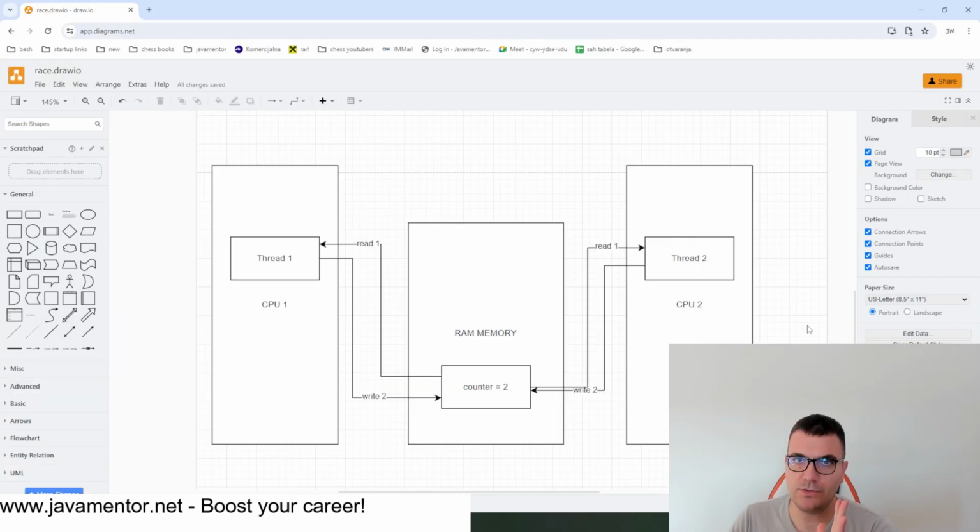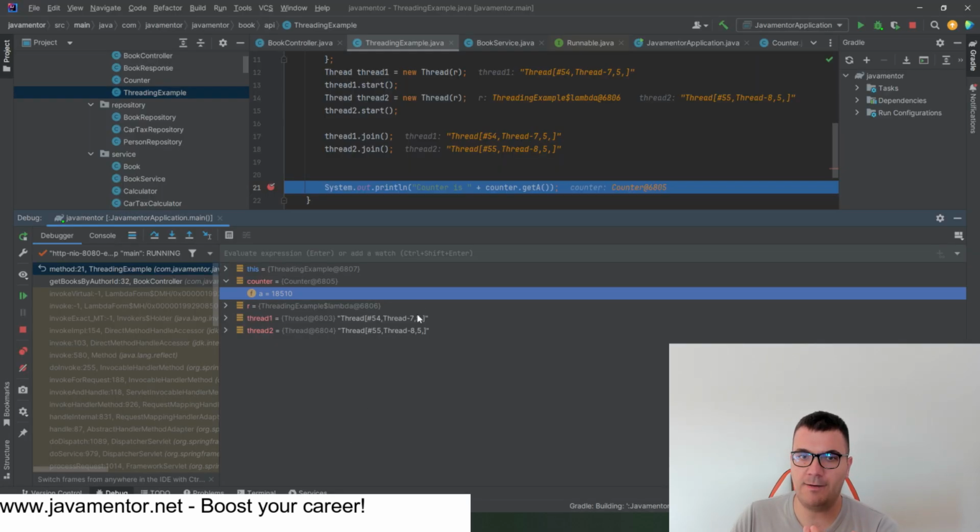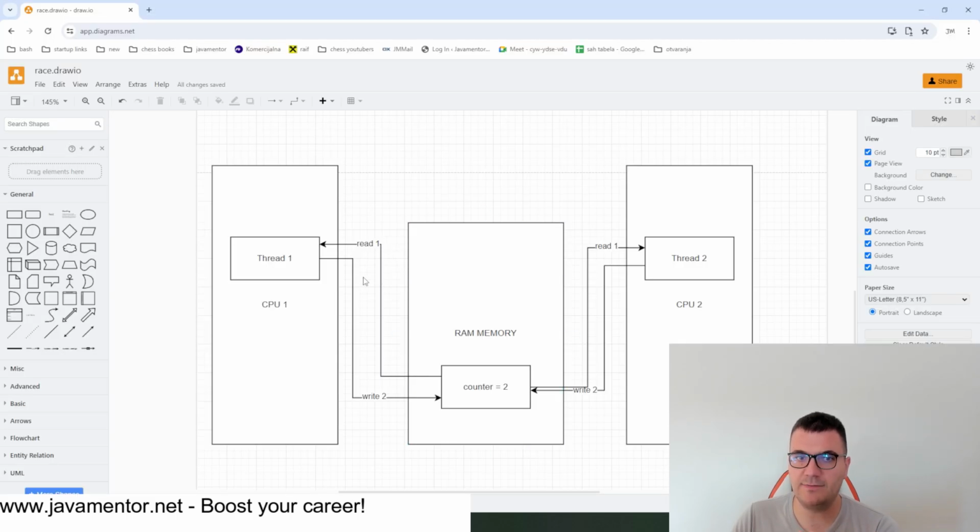What you should also notice is that you really need bad timing for this bug to happen. It will happen sometimes and it won't happen in other occurrences. That's why our number here is not constant, it's varying, because sometimes it happens that thread 1 both reads and writes before thread 2 makes a read. Sometimes this read happens between those two operations, and so on and so on. That's why the result is not consistent.